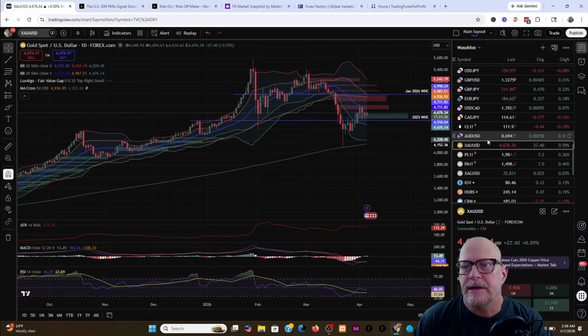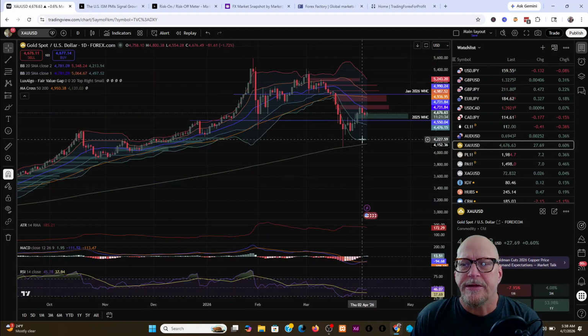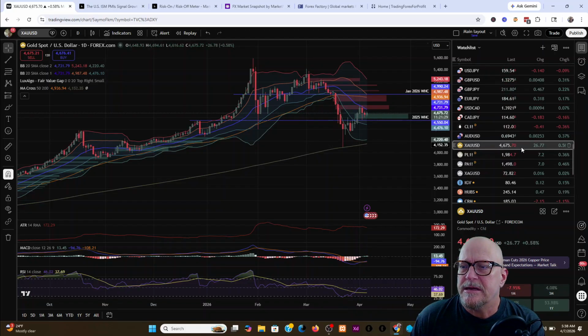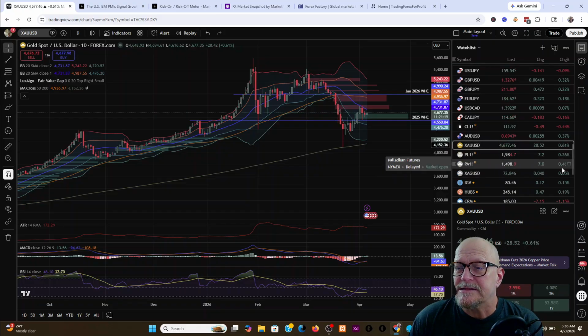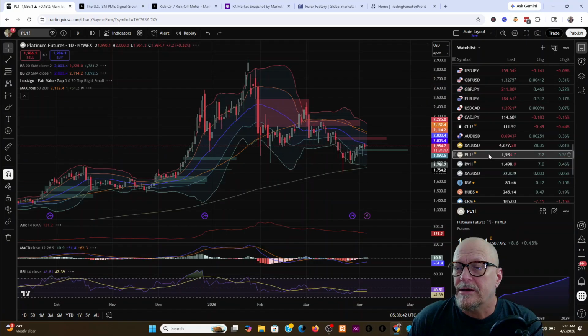Gold, big indicator of what's going on with the dollar. Dollar comes down, so does gold lately, and it is not really going gangbusters anymore. Gave up 5,000 pretty briskly, so we'll see if that can continue. It looks like they're eking out a little bit of gains this morning. Again, not a whole lot to write home about.